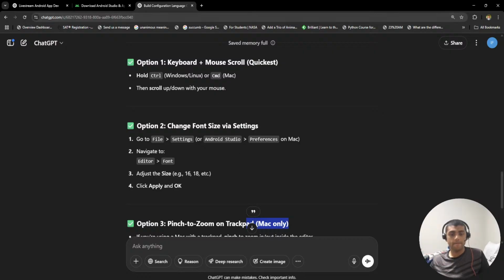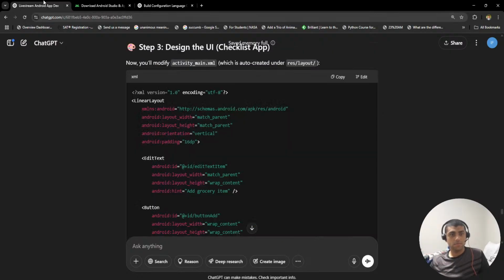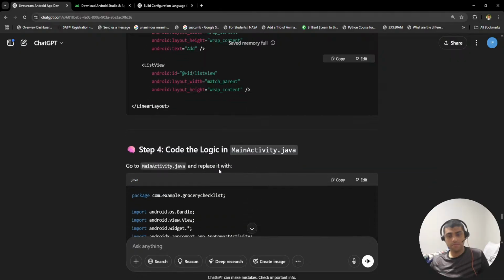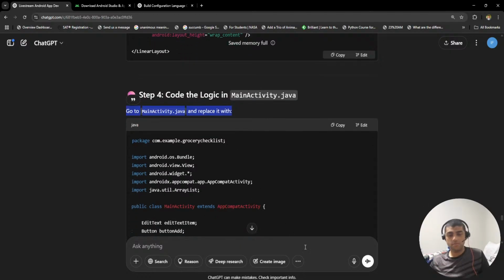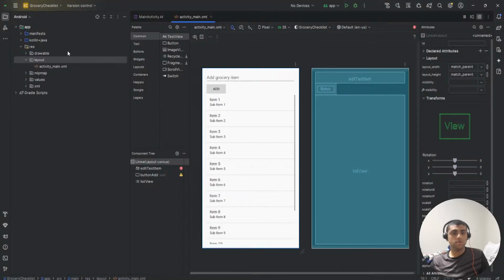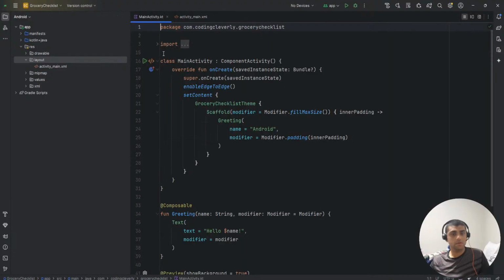All right. So let's go back to the actual part here. We go to the code, the logic in main activity.java. So we want to go to the main activity.java, and this should be somewhere over here. Like this is the KT one. And you want to know where this exactly is.